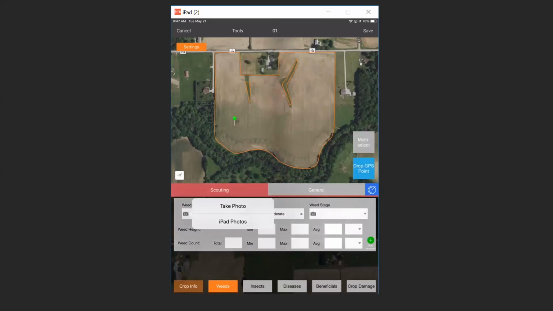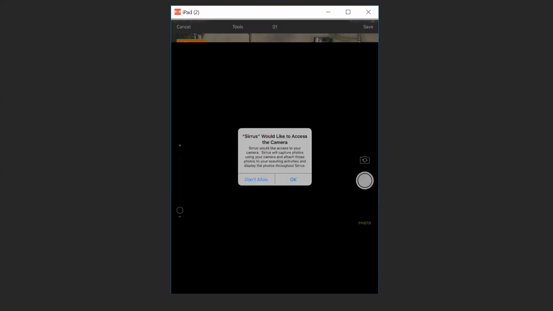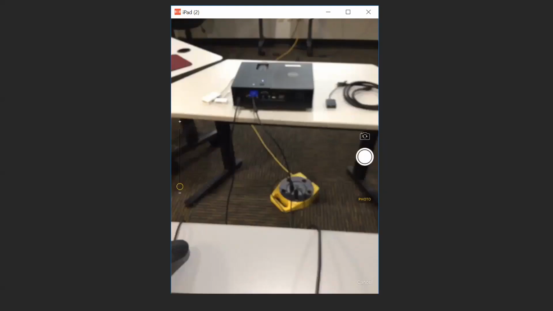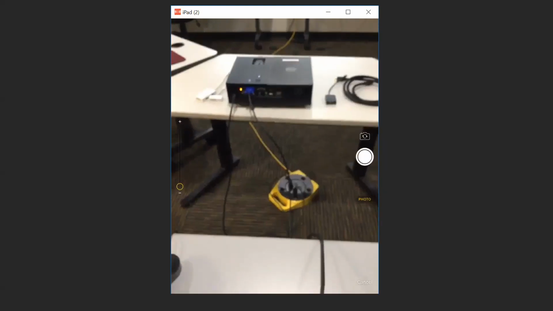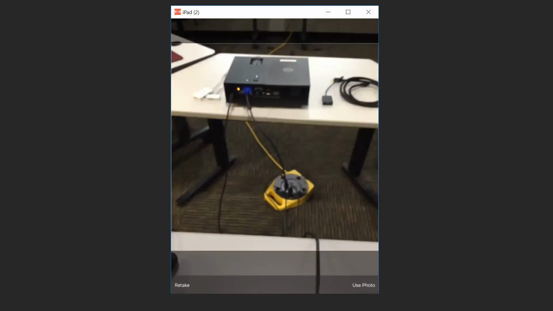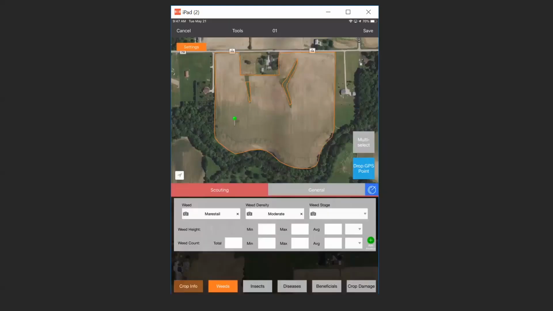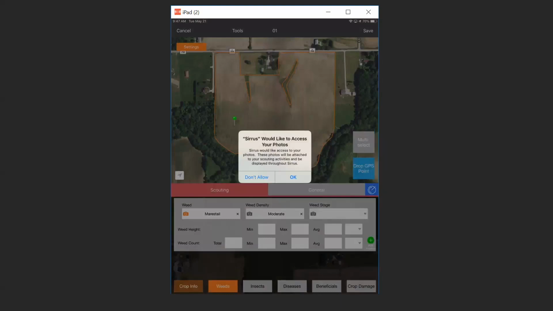But I'm just going to take a photo here and just hit OK, and just take a picture of the dreaded yellow mare's tail. Tie that to my particular location. I'm going to use the photo in the bottom right. And again, you'll notice it turns orange, which indicates you have at least 1 image. You can store up to 5 for each one of these XY locations at that pinpoint location that you're at.